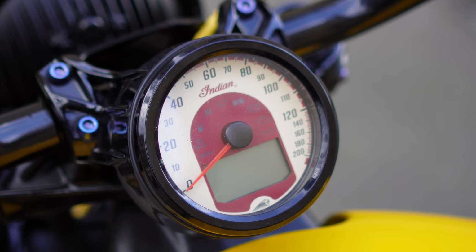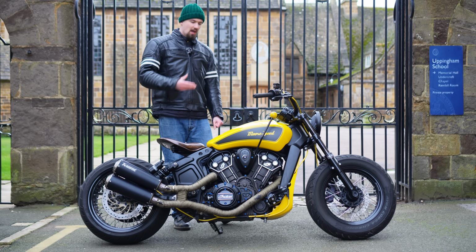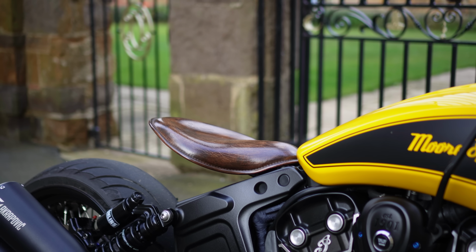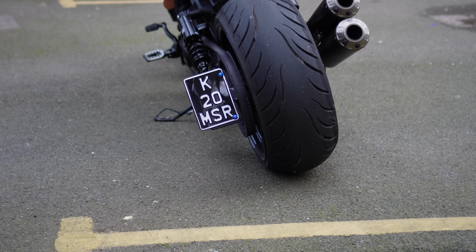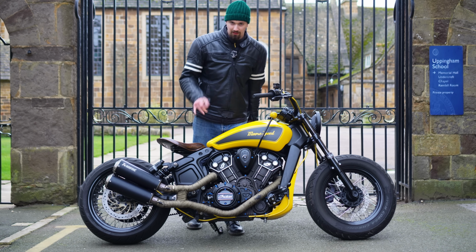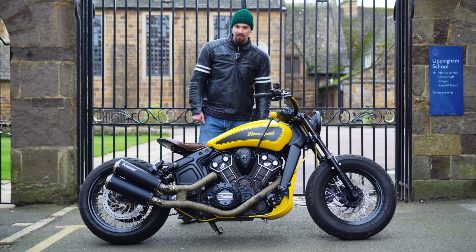The dial on this, I think this is the standard dial actually, but I'm not sure. Let me know in the comments below. It's beautiful. I love the colours in there, very retro looking and really cool. So I love that, and we love analog dials, as you know. This brown seat is gorgeous, really nice. You've got Öhlins shocks on the rear, so it soaks up the bumps nicely, and they look really cool as well. And it's got that sort of old school classic number plate, so technically not really allowed those, but they look cool, don't they? And you've also got no indicators, so you have to stick your arms out to tell people where you're going. So it's really old school.